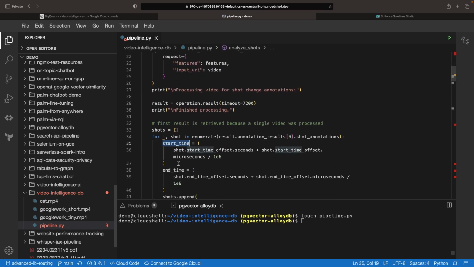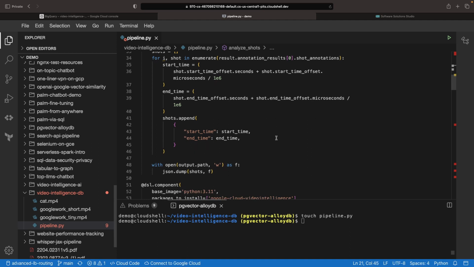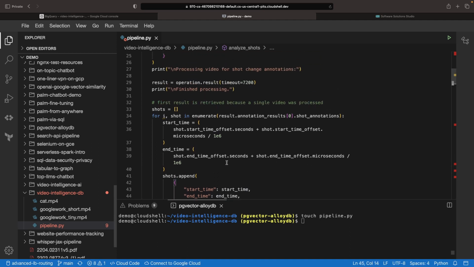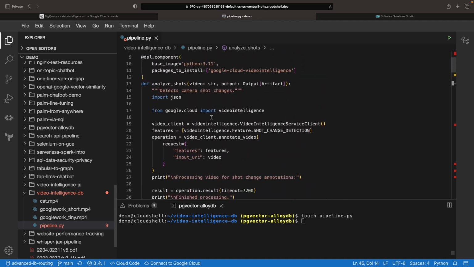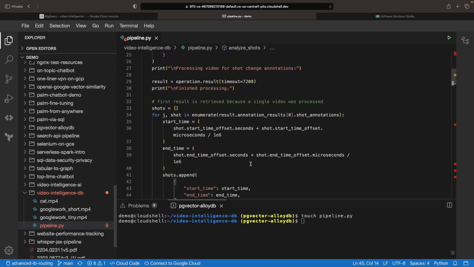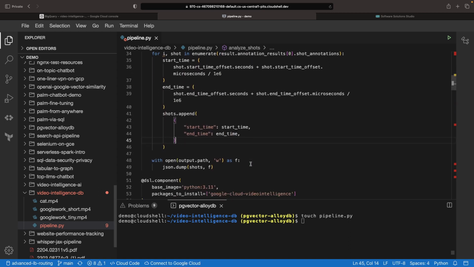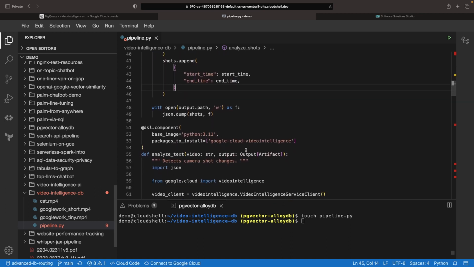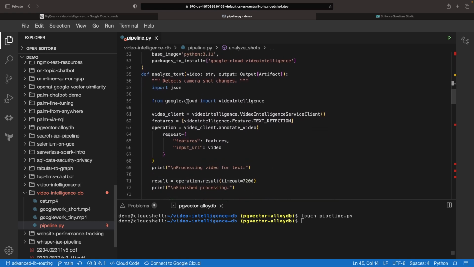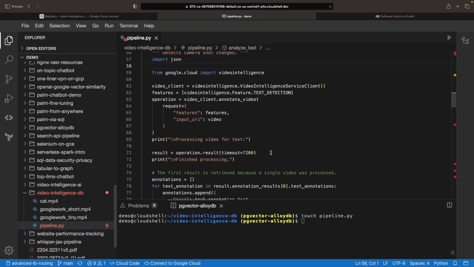In the first component, we analyze the video for shot start and end times. We're simply calling the Video Intelligence API here and using more or less boilerplate code. The next component is very similar technically, but focuses on the feature of optical character recognition.